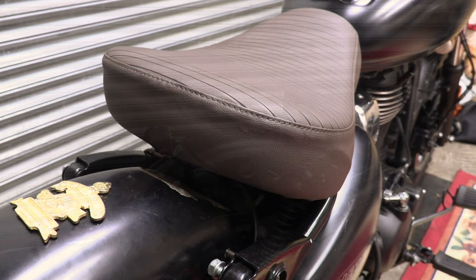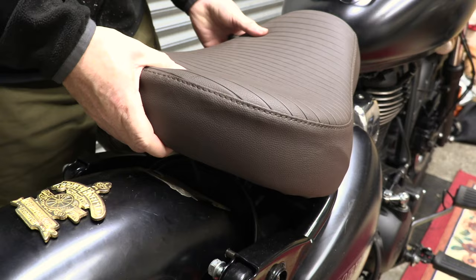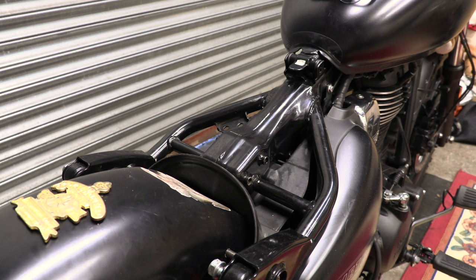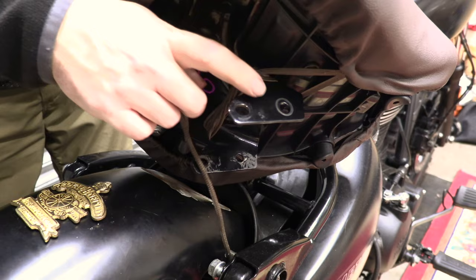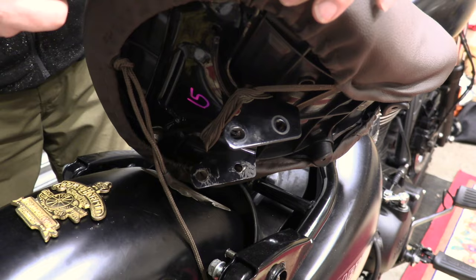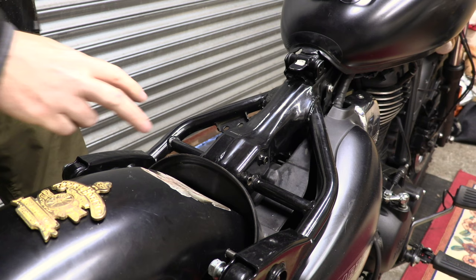Also, before I forget, a couple of people have asked about the classic 350 seats and using the original Meteor subframe. So I'll just show you the implications of that, which won't take a minute. As you've seen from previous videos, there's the classic 350 seat and the classic 350 seat mounting bracket, which you have to source, because if you buy a classic 350 seat, that bracket won't come with it. I was lucky to find it on eBay, but I'm not sure where you'd find it otherwise. And that slides over these two holes.